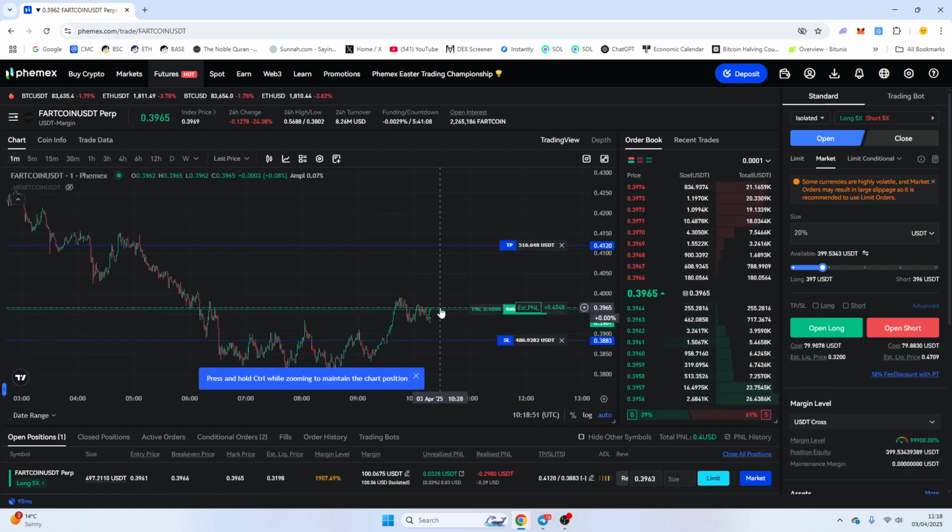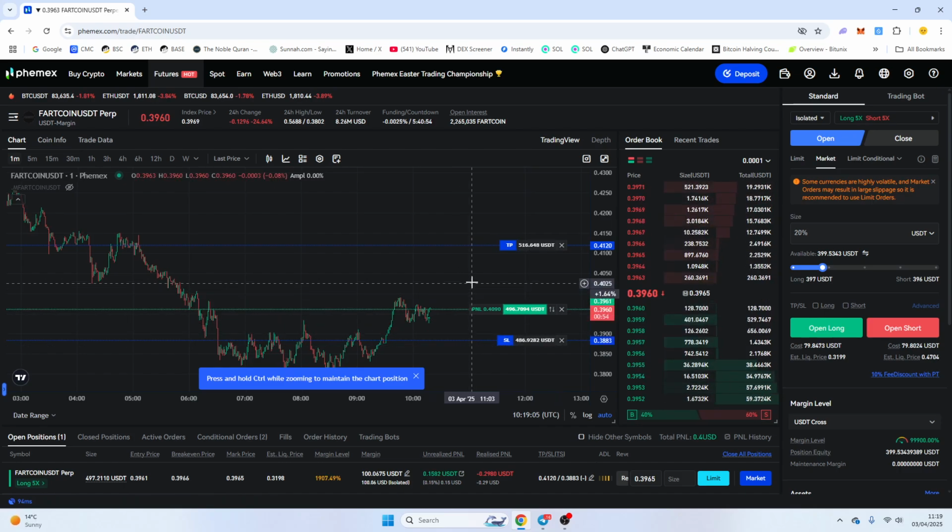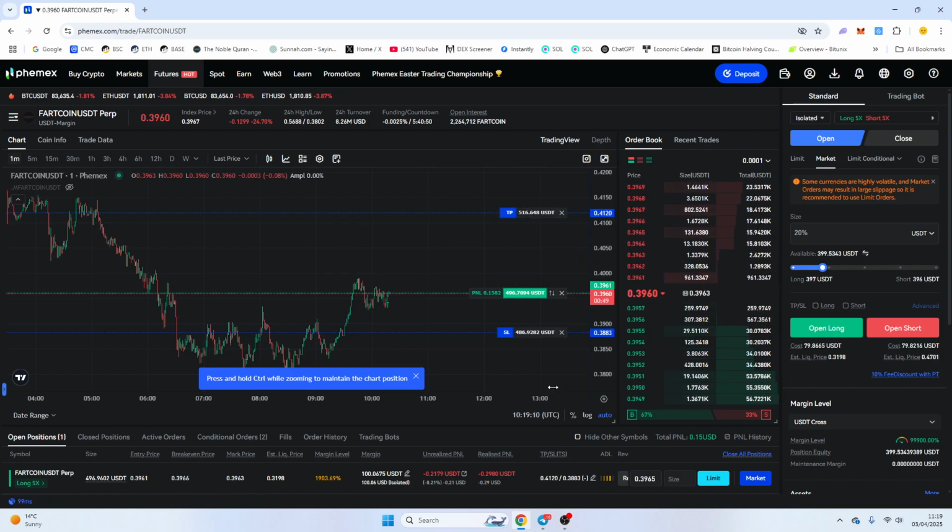So I could go off and leave this all day because if it goes down, I'm only going to lose 10%. And if it goes up to the take profit, I'm going to be at $19 profit. And here we're going to be losing $8. So either way, we're kind of going to be okay in this position. I would highly, highly recommend using take profit and stop loss if you are trading, even though it's on low leverage. And again, I would suggest using anything below 10x leverage, 5x leverage, especially on these meme coins.